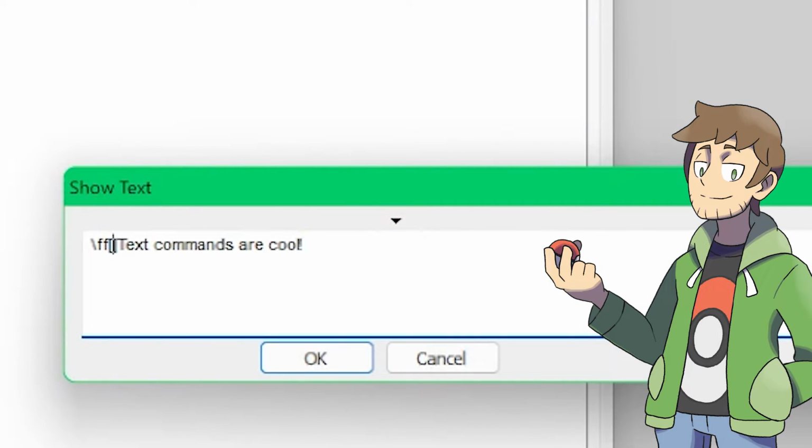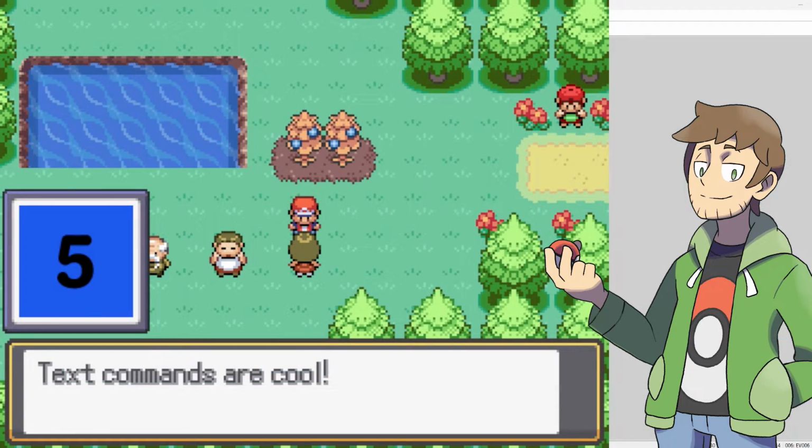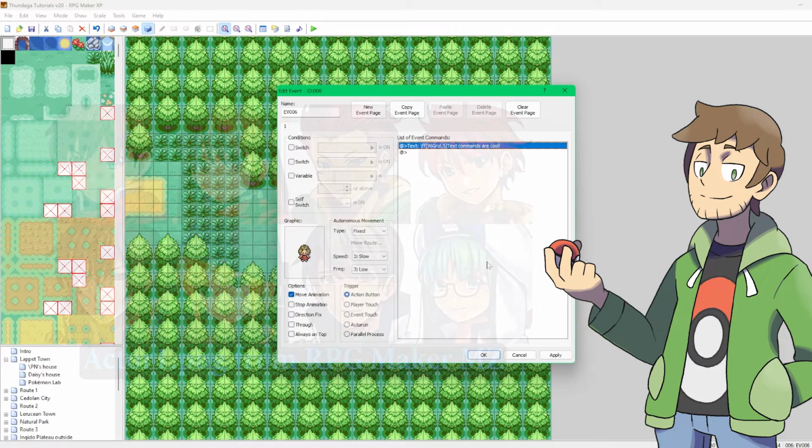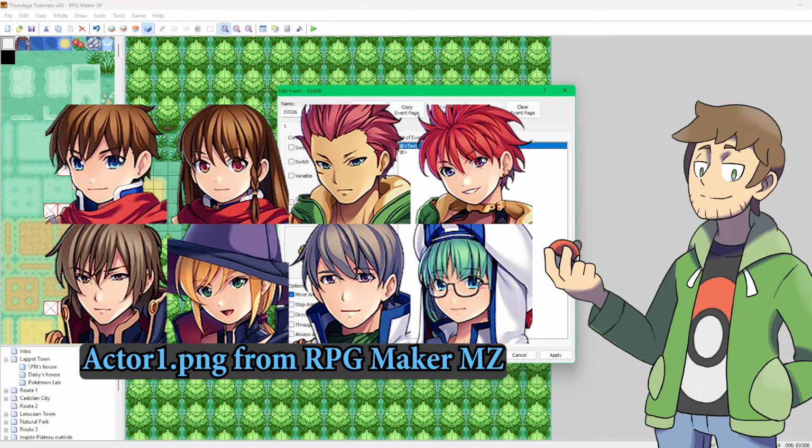I put the image file in our game's pictures folder, and I called it 96 grid. And then if we specify a number afterwards, so comma 5, when we talk to this NPC, it will display the 5th quadrant. This can be super useful if you just want to have a grid of 96 by 96 character faces all set up on one image file instead of making a separate file for each face.